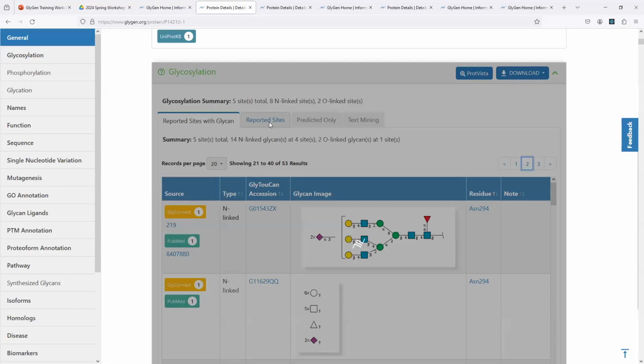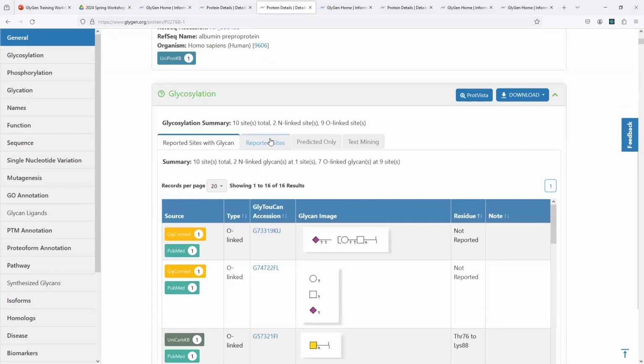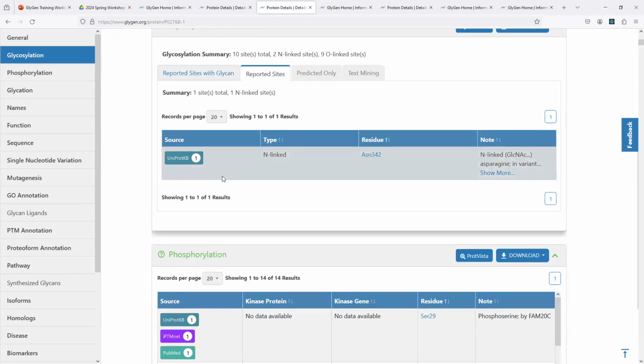So if you think about the standard proteomics run, we release all the glycan, we have that scar, that 1 Dalton difference that we can use to identify that it's a glycosylation site, but they have no clue about the glycan. Okay, well, I have a bunch of other tabs as well. So if we click on the reported site, it will look like this.